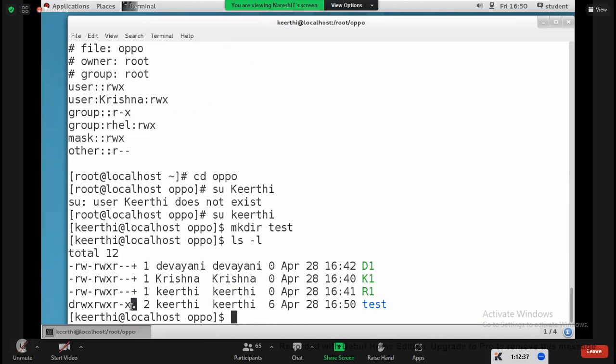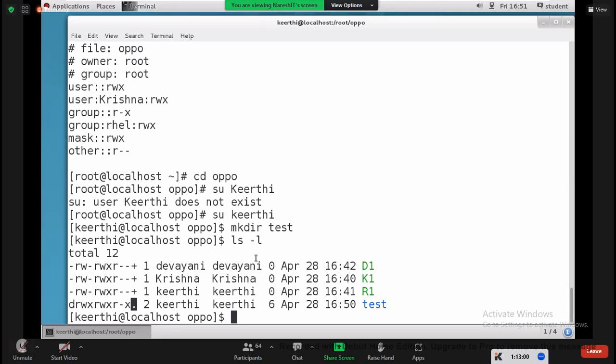Got it? But our intention is, if you create files and directories inside the Oppo, by default those files and directories should have the ACL permission. According to your requirement, you can use any ACL permissions. It's your wish. I'm going to teach you one tricky permission for you.